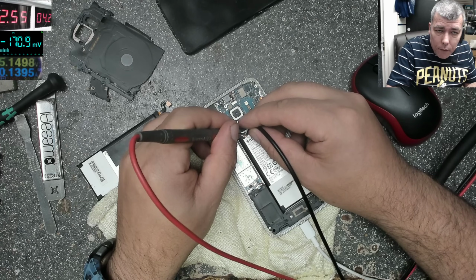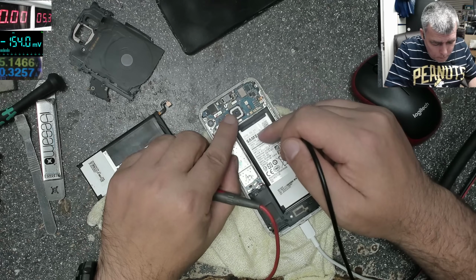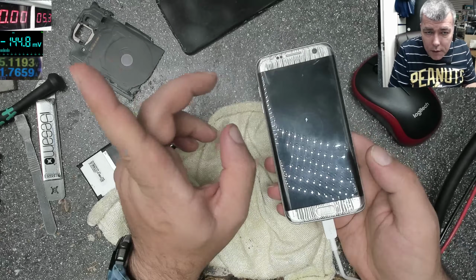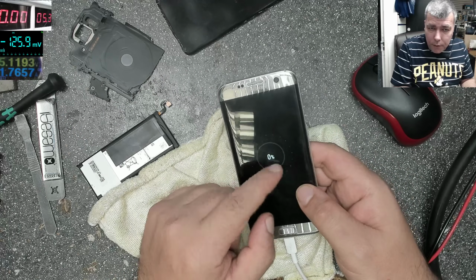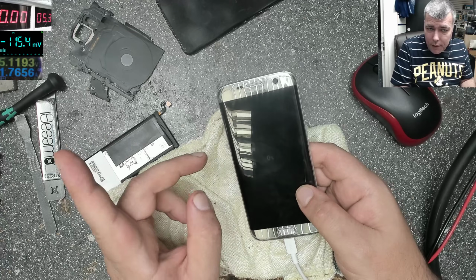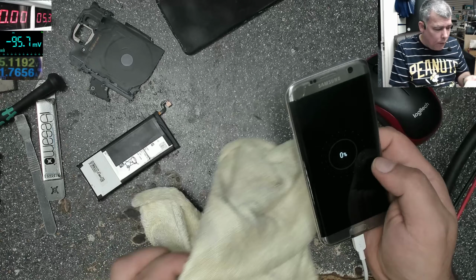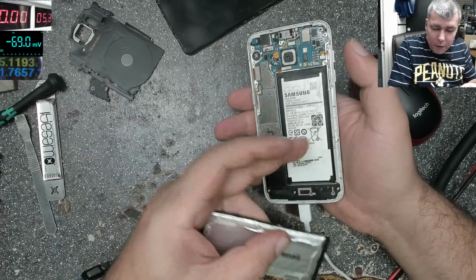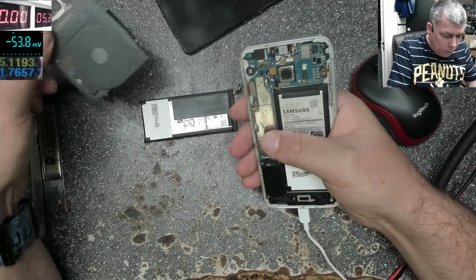Let's put some power on the battery. Battery plugged in and it's taking 1.7 amps. You can see that. It's changed to this circle and the current is still 1.7, so I suppose this battery is fine. Interesting. This battery looks a little bit fat compared with this one, so who knows. Anyway, it's looking good.